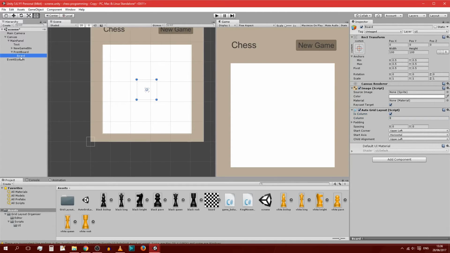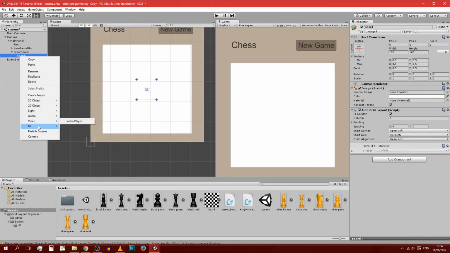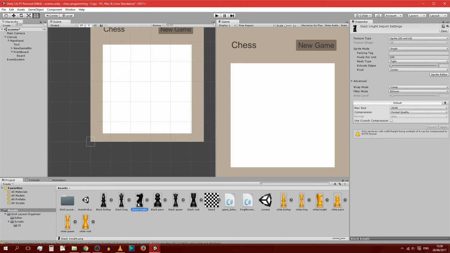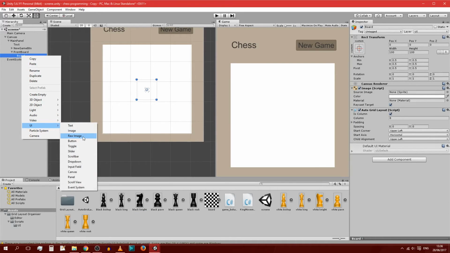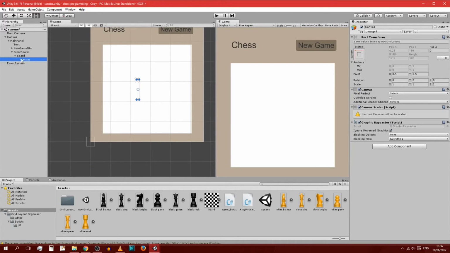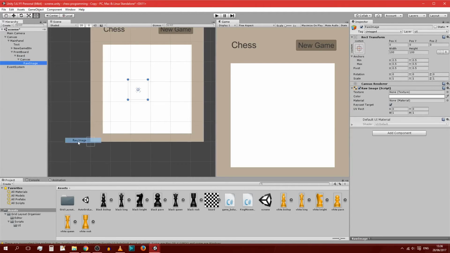And then we start adding canvases inside of this. Canvases because we want to import these as raw images inside of the canvases. So what we do is UI, and let me find the canvas. And inside of this we want to import UI raw image.